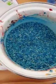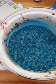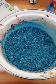Cool, so this is what we've ended up with here. So it's quite a vibrant blue colour that the kids will absolutely love playing with. So I'm happy with that one. I'm going to leave it at that.